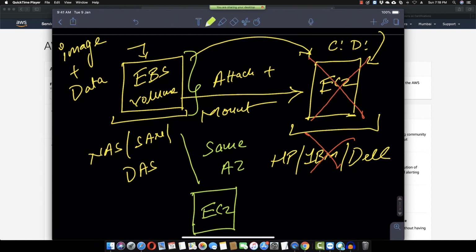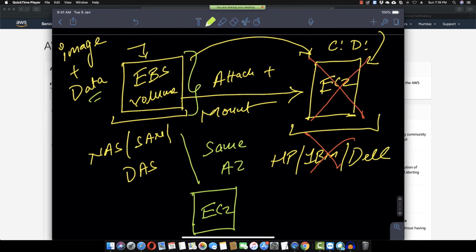Also, to add on, the data that you put in this EBS volume is being multiplied for redundancy and saved across multiple servers in the same zone.